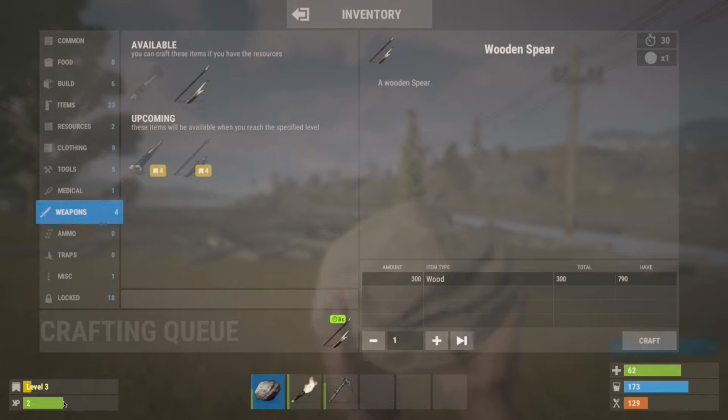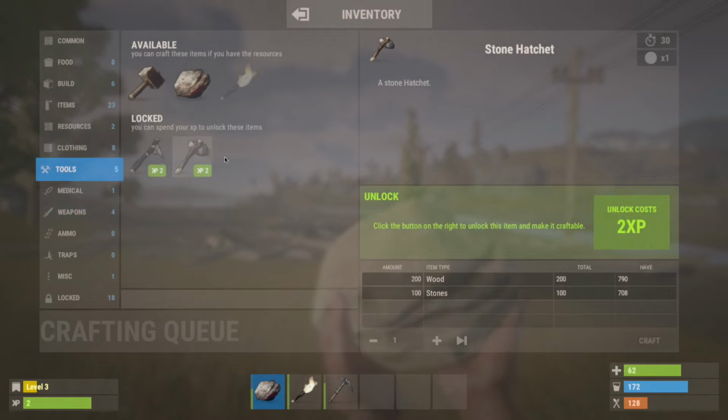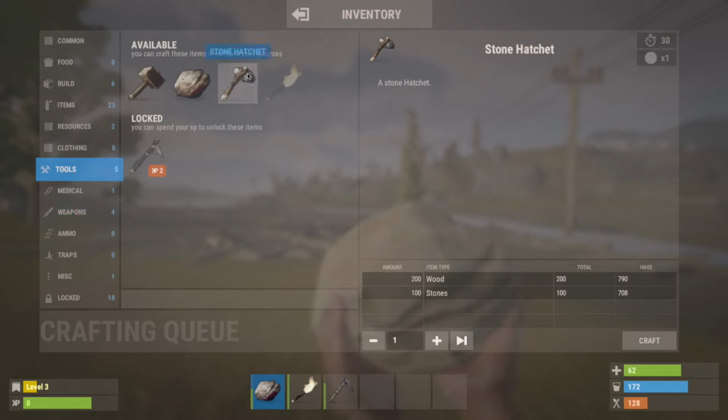So the spear is just about to finish crafting. As you can see, bottom left hand corner, my mouse is just over where our second bit of XP is, and look how much that has gone up. That is literally maybe a quarter of a bar of XP just from crafting one spear. What's that? 300 wood, get a hatchet, get to the high enough level for the hatchet, which I can actually unlock now at level 2, so craft one of those. You're going to get so much XP just from crafting.